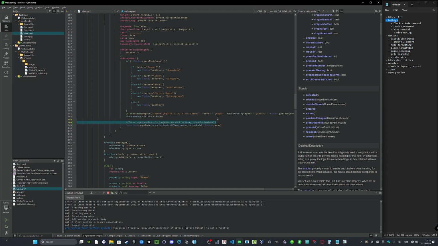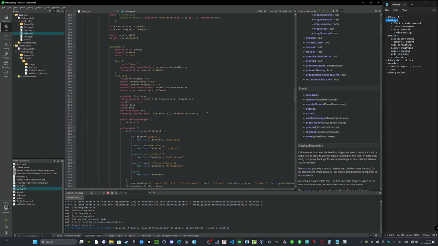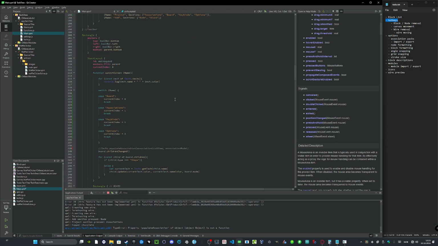I think it works, so let's remove that comment. Don't need this to be commented. And in here, I guess we'll then also do keybinds.